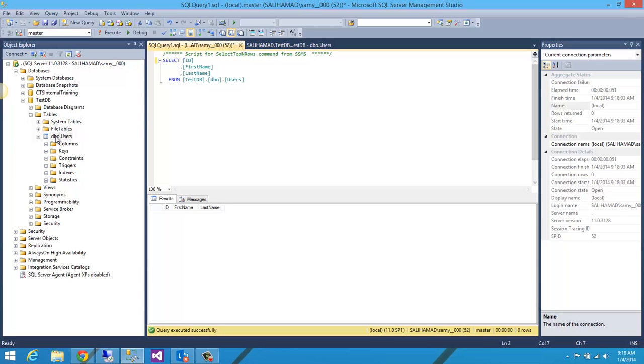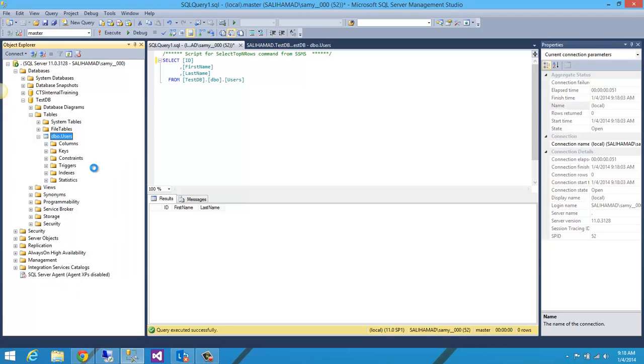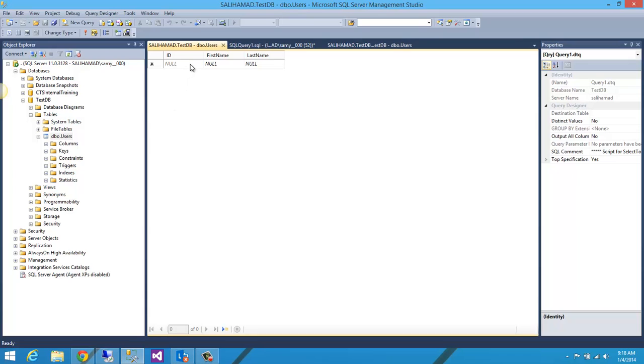So let's go ahead and add some data. So right click on the users table and hit edit top 200 rows. And here we can actually input new data. And remember we specified the ID column as an identity, so we're not going to provide a value for that. SQL Server will provide it for us.